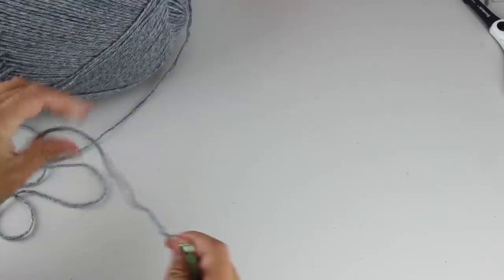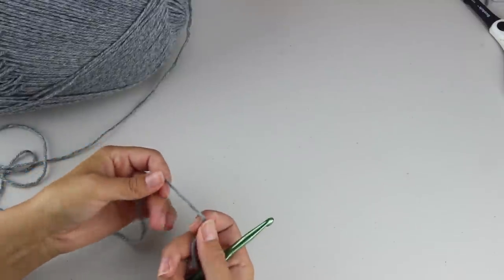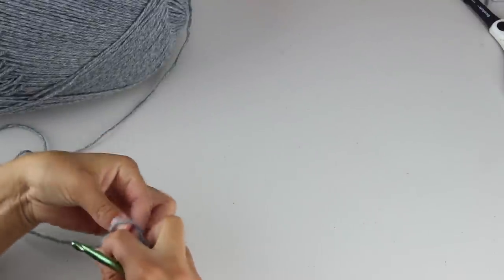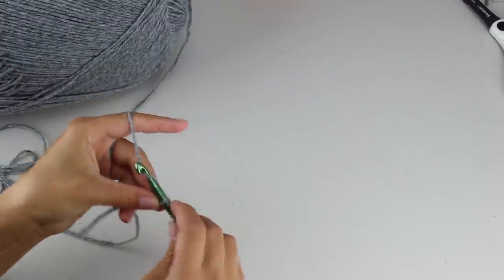Let's get started. To get started with our cowl, we want to do 47 chainless double crochet foundation stitches. I will link to a video down below where I show you how to do this.